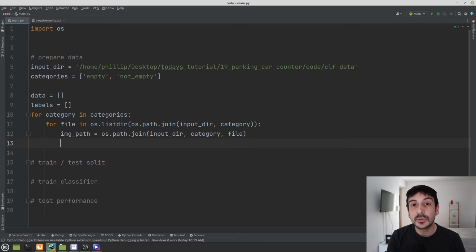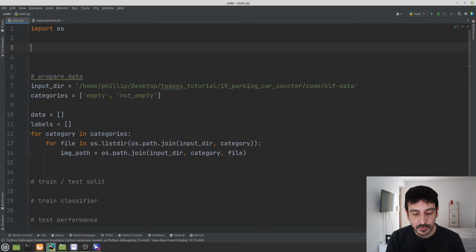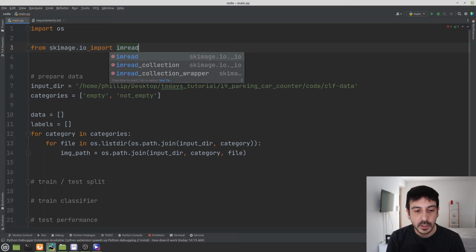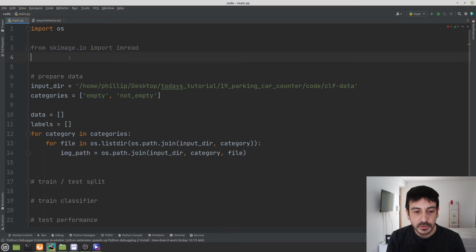Now the only thing we need to do is read our images and save them into this list. In order to read our images, I am going to import from skimage.io import imread. In all the videos I have made so far on this channel, we usually used OpenCV as an image processing library, and obviously OpenCV is by far the most popular and comprehensive of all image processing libraries.